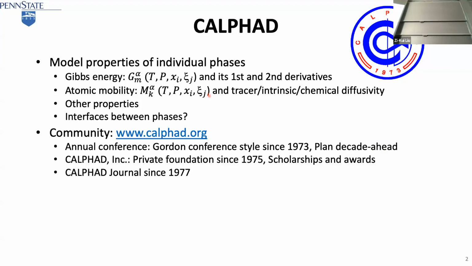So we have a CALPHAD community, with our website, and we do three things. We have an annual conference. Next month we come here to celebrate the 50th CALPHAD meeting, and because CALPHAD started here, we share a little text on that too. Then we have a non-profit foundation since 1975. This is the first year of the CALPHAD meeting. We started off with a scholarship in 2007. It's a student scholarship, and this is the first time every applicant to that scholarship got an award.